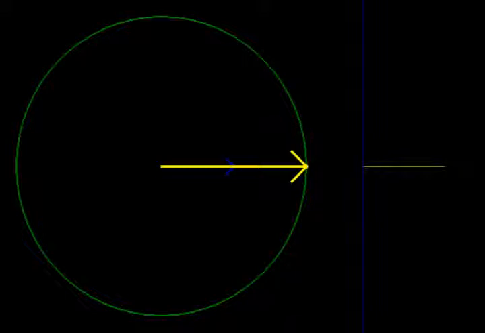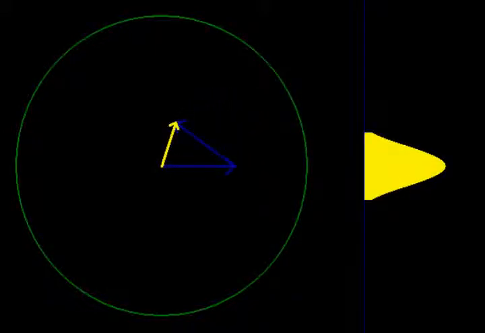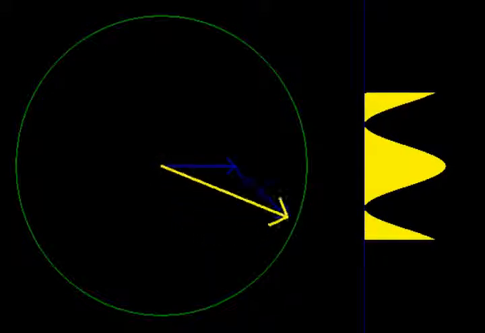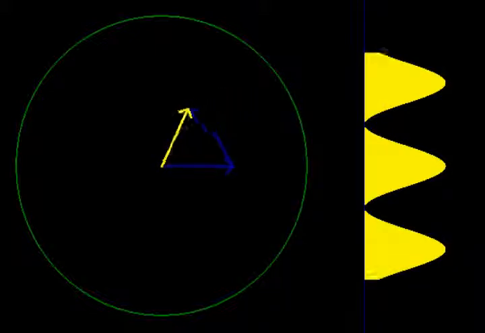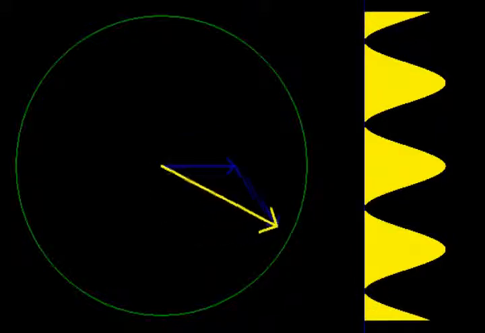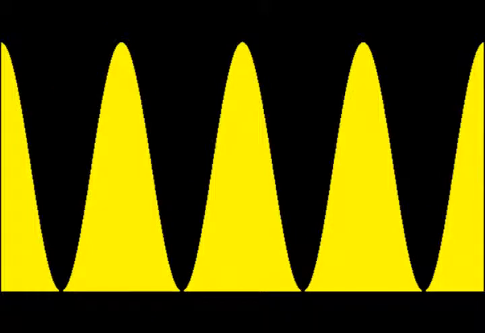Let's start at the middle and move outward from the center. As we move outward, there comes to be a phase difference between the 2 slits, which will be an angle between the 2 blue arrows. And so as that changes, the yellow arrow changes direction and gets shorter. And of course, the square of the length of the yellow arrow is the intensity. We show the intensity of the pattern on the right-hand side of our diagram. And so that gives rise to that familiar sinusoidal variation in the intensity that we saw last week.